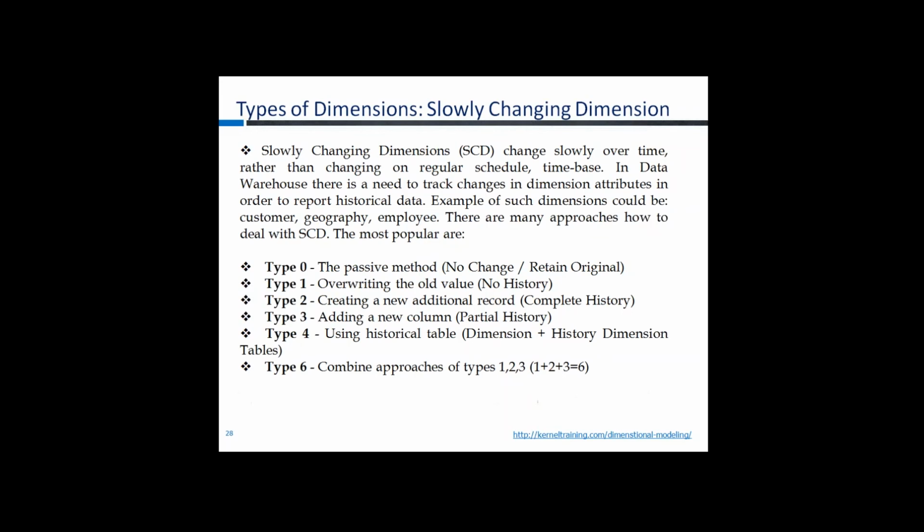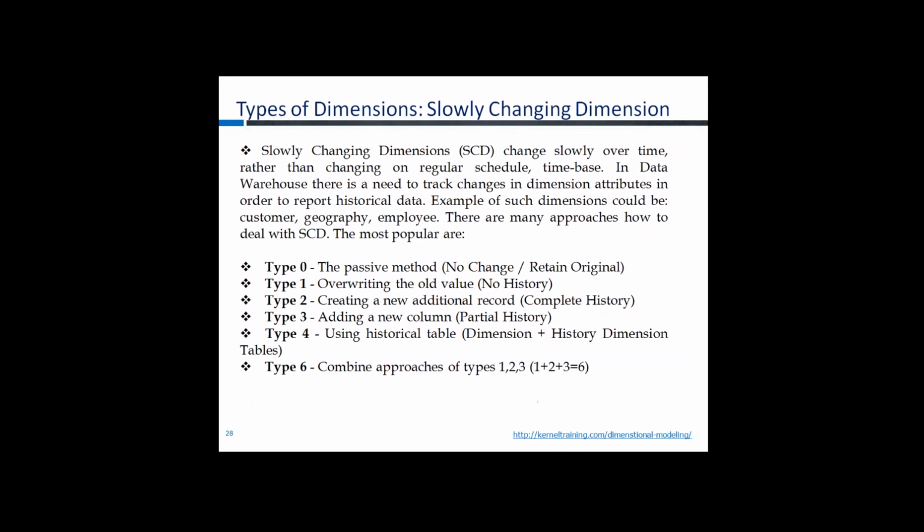And then there are 4, 5 and 6, which have been introduced, but they are rarely used, and mostly we avoid them. So when it comes to dimensions, type 2 is the best one, which is used very frequently, or we go for type 3. But type 1 is not advisable, or basically it is against the rule of a data warehouse.